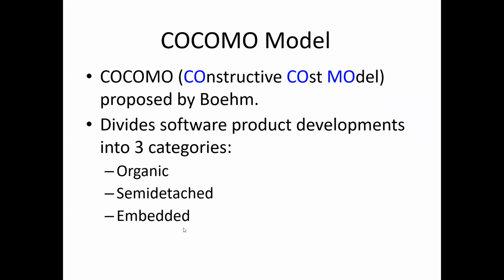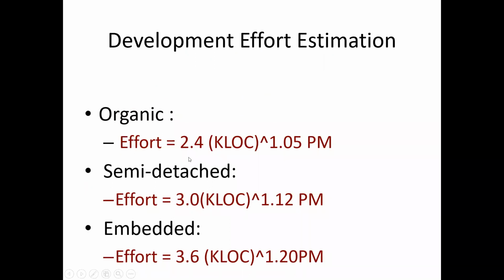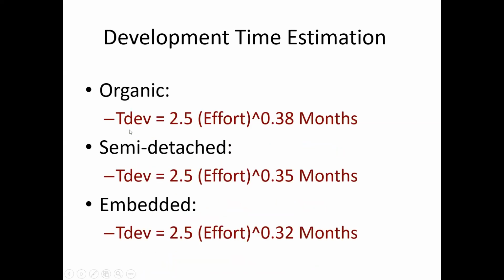So according to that, you have to apply 2 formulas. One formula is the effort formula. The second one is the time for development formula. For this topic, Boehm has given 3 things. For organic, this formula; for semi-detached, this formula; for embedded, this formula. This is effort calculation, and from effort again we calculate the time for development. If it is organic type, this formula will be used. If it is semi-detached type, this formula. If it is embedded type, this formula.